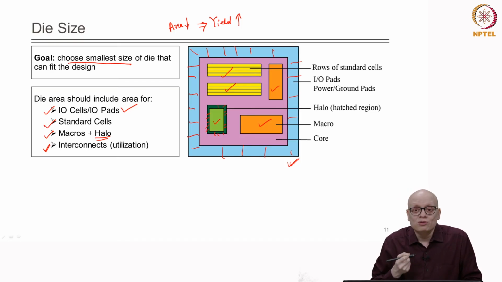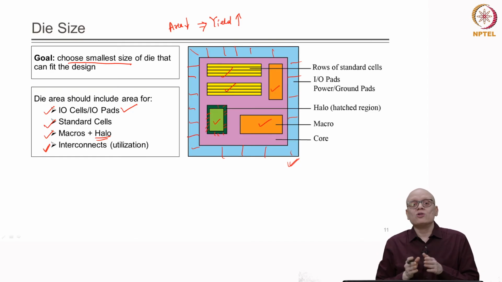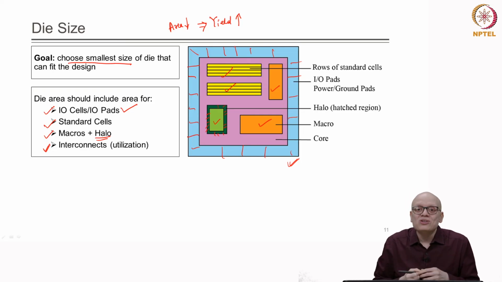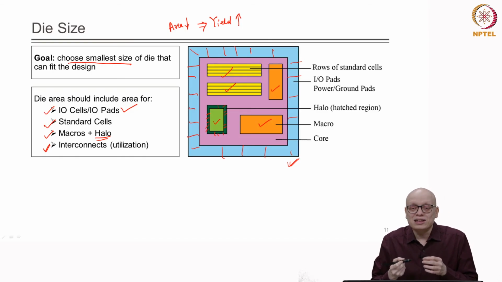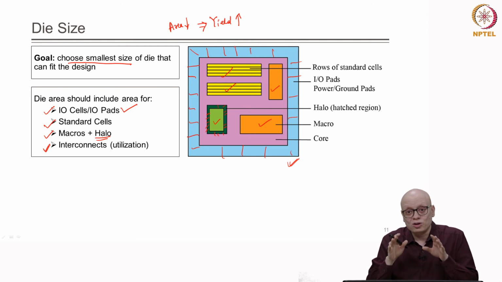And the final thing is the interconnect, and this is the most interesting or most difficult or challenging thing for floor planning. When we are doing floor planning, we have not yet done the routing, right, but still we need to allocate space for the routing, or the interconnects that will be connecting various entities on our chip or on the layout.